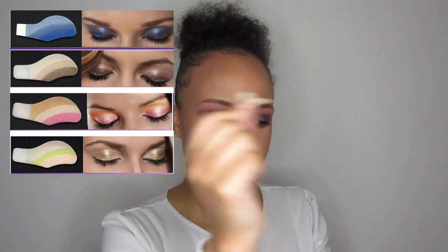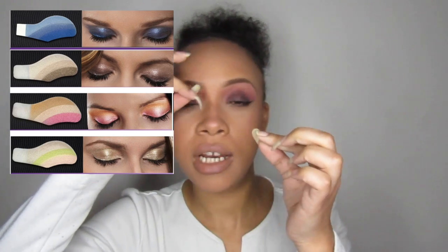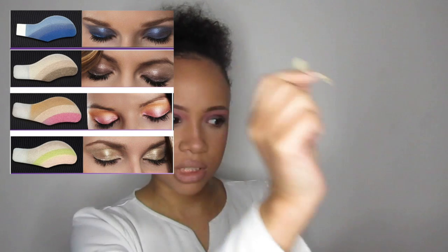Because think about it, right? You have your palette in front of you, you dip your brush in and you put it on your eye and you're blending. That dipping is a lot quicker than getting a whole piece of paper, measuring it up to your eye, putting it on, and either having to rub it off or wait the amount of time that you're supposed to wait and then peel it off. What's quicker? Doing all of that or just dipping your brush into an eyeshadow palette? I think that's a no-brainer, but they always look terrible. It's just so pointless. It looks cool, but really, is it practical? Nope.